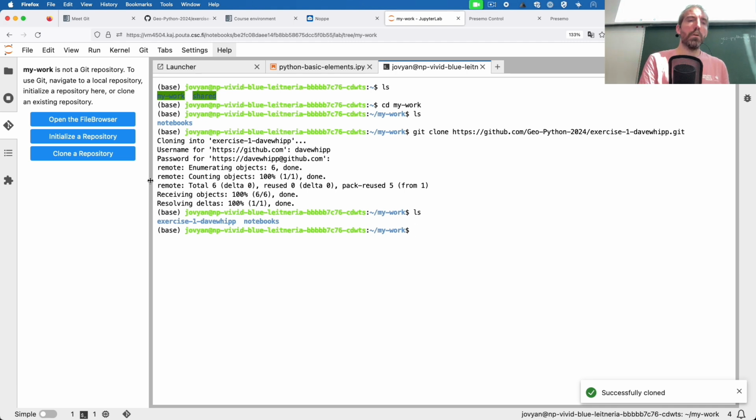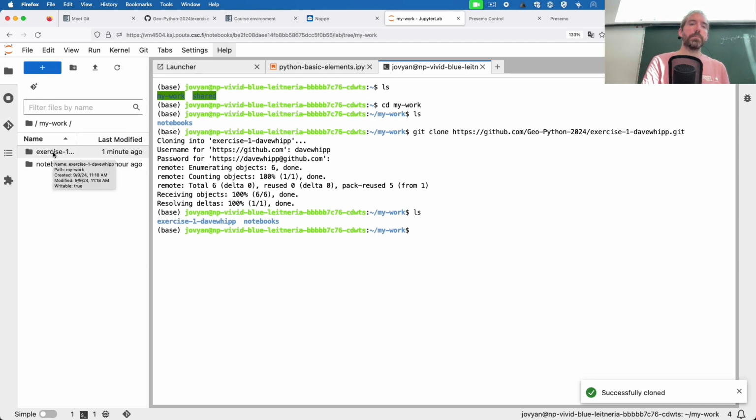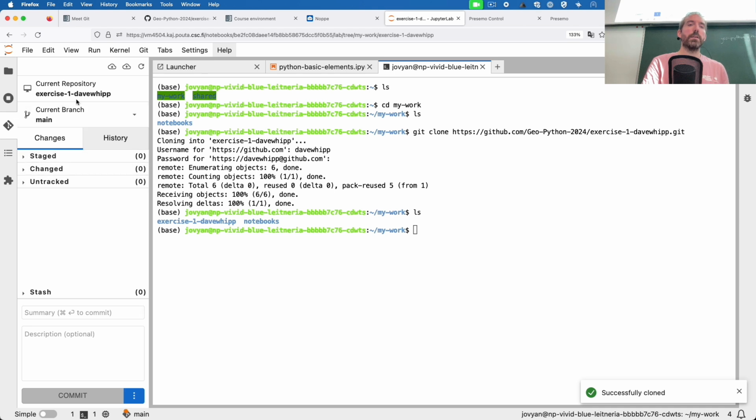I think the question would be, if you go into that directory, like if you open it up inside the file browser in Jupyter Lab and then go back to this Git plugin, do you see it pop up with this information about current repository? Or does it still show the buttons to create a repository? Well, I already cloned that one. So you cloned it. As you did it, I also cloned that new one, but I also have that one that I was already working on. Okay. It's in a different folder currently, but I can probably just copy paste it to that correct repository.